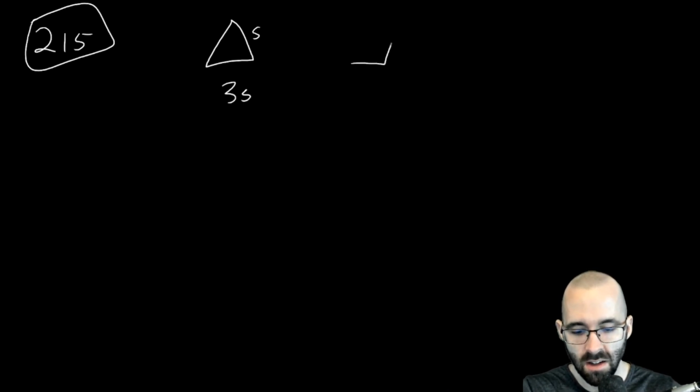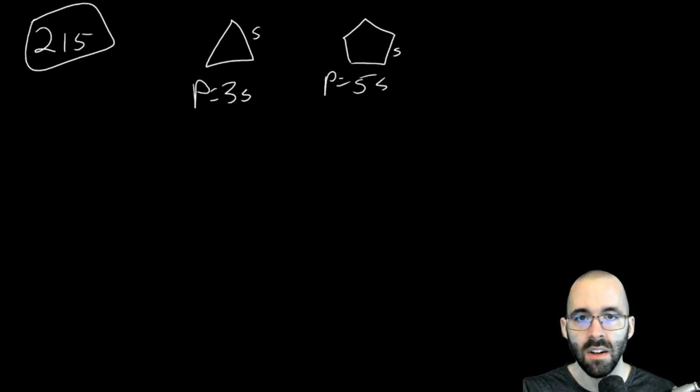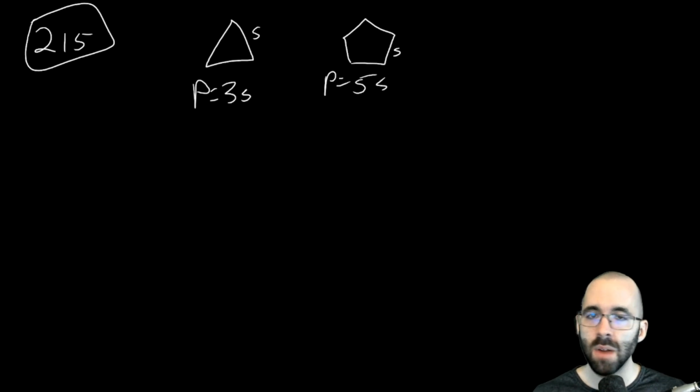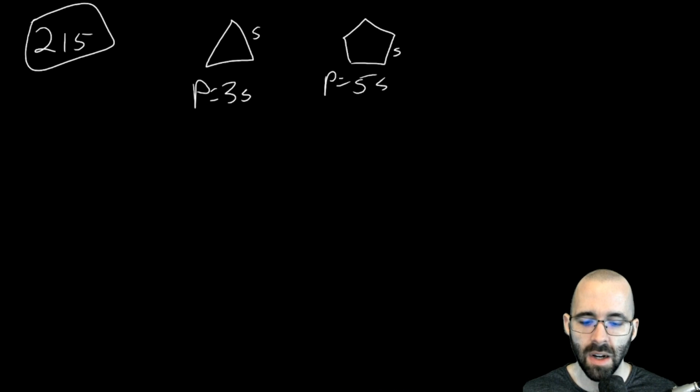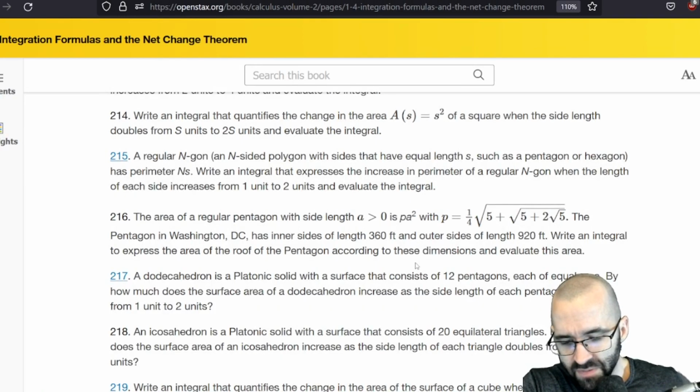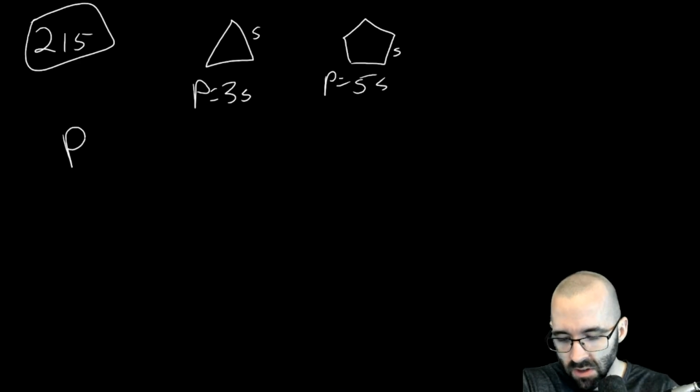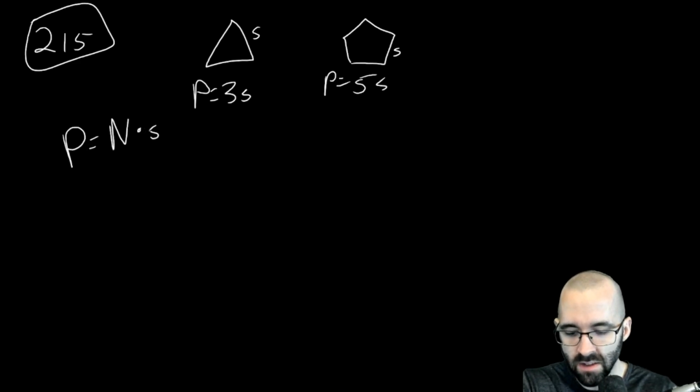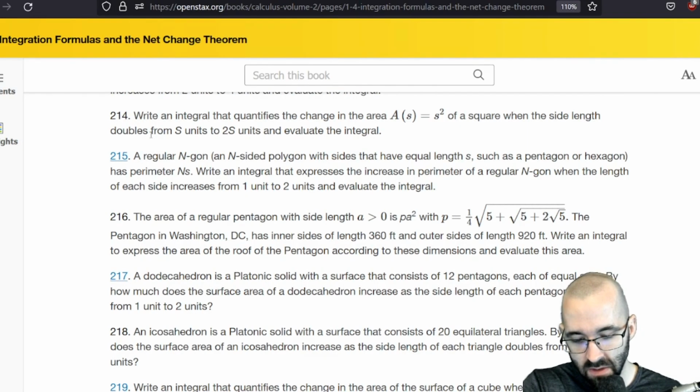3s. If each side length has s, what's the perimeter? 5s. That's all it's telling us here. Sometimes in problems like this, if there's too much going on, it's just like, what is it talking about? Just draw some examples, and it can usually help a lot. So perimeter in general is just how many sides are there times what is the side length.